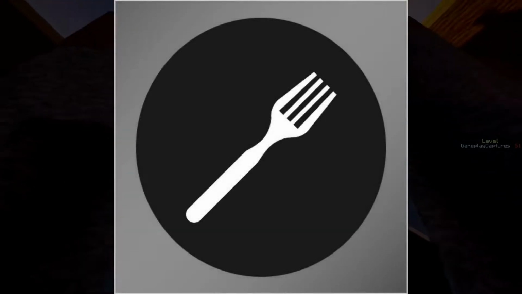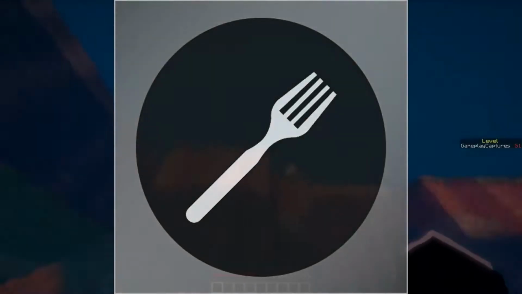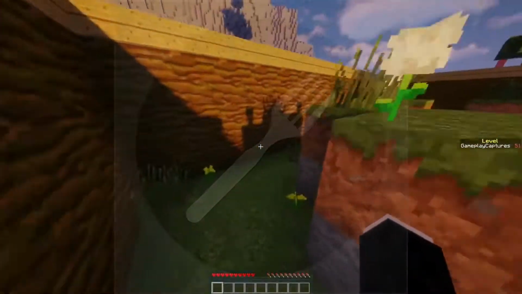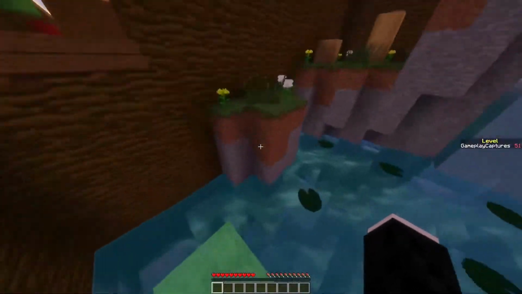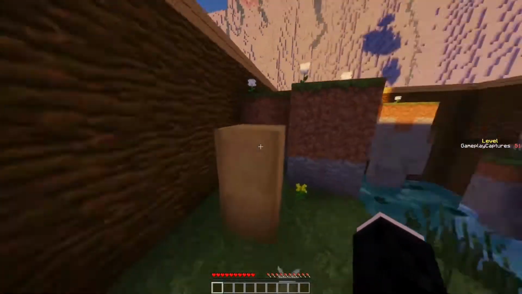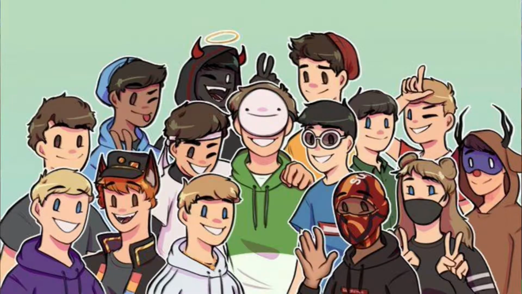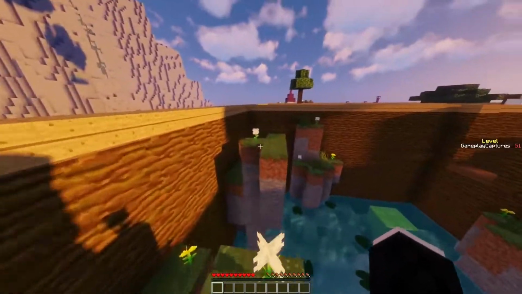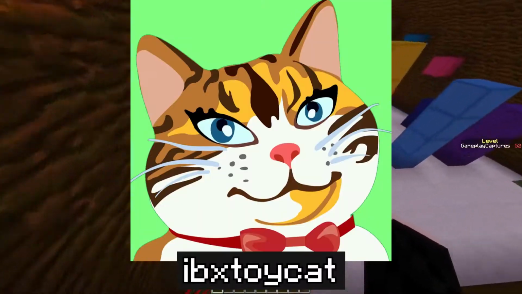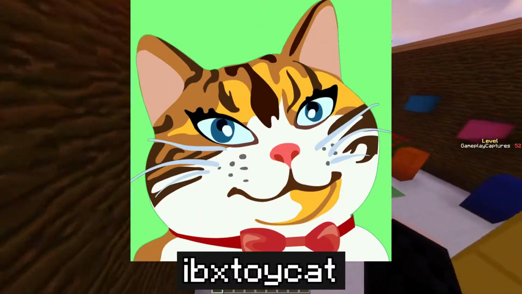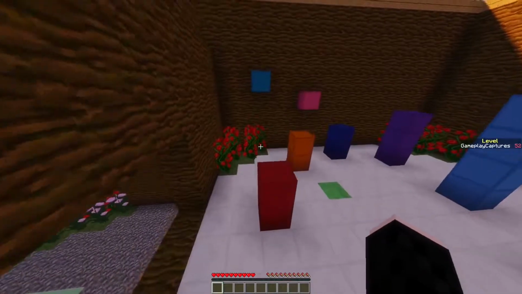Java versus Bedrock is something that I think is quite interesting. Even though I've only played Java a few times, I've primarily been playing on console, though I do consume way more Java content than Bedrock. That's mainly because Java has a bigger YouTube sphere, and Bedrock isn't really on YouTube that much. There are two big creators, and that's pretty much it for the Bedrock scene.